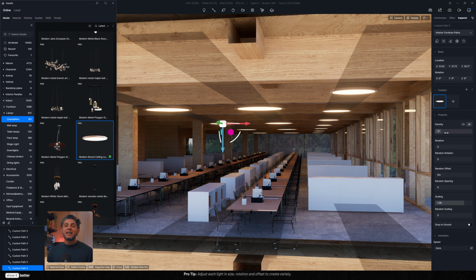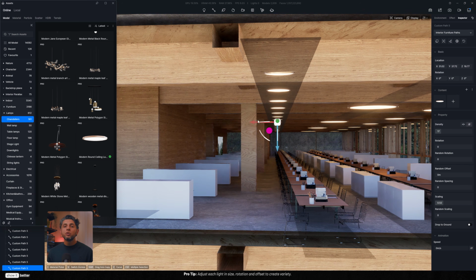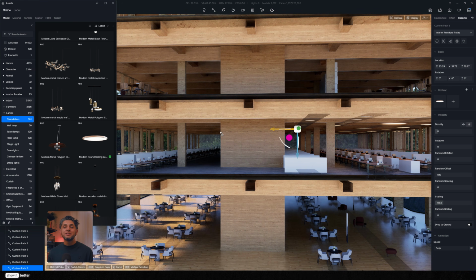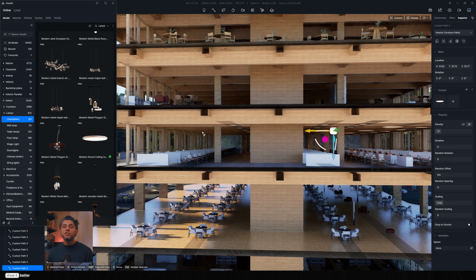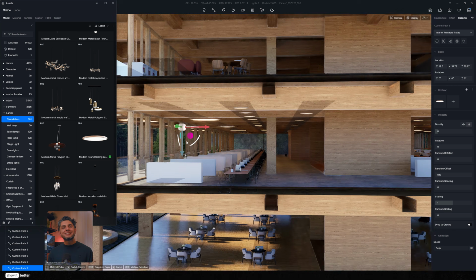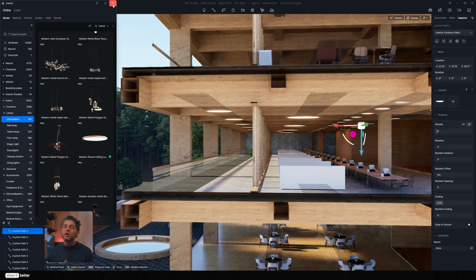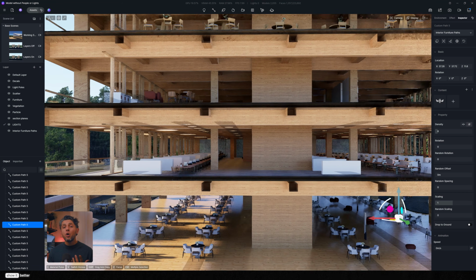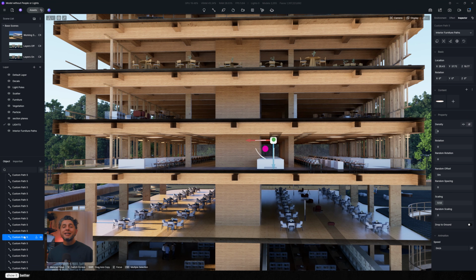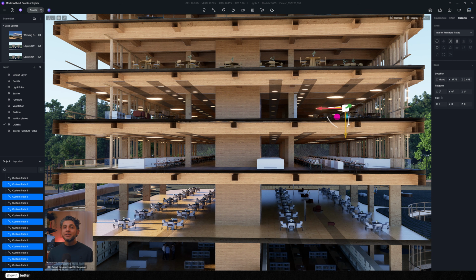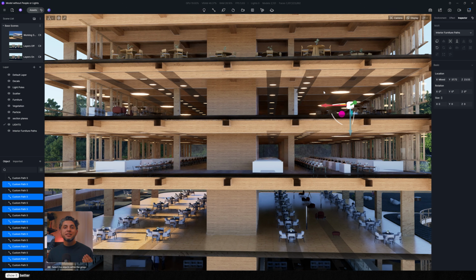And the D5 asset library is full of really cool looking fixtures. It's more a matter of looking for the right ones. These are some of my favorite ones that I used for this project. And usually at this stage when adding lights, I disable vegetation and scatter objects to keep the viewport fast and avoid any extra or unnecessary lagging from my computer, although I know it could handle it. And after placing all of the light fixtures from one floor, just group them or select all of them at once, duplicate the group, and again adjust the light fixtures.